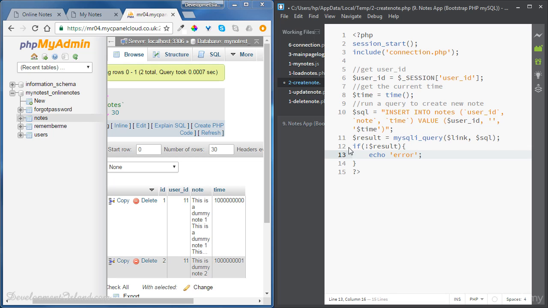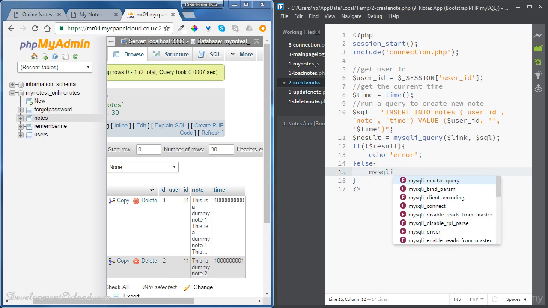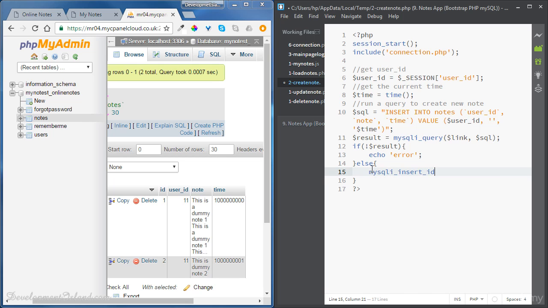All right, then if everything goes fine and the query is successful, we're going to return the ID of the new note. So there is a function that we used before, which will return the auto-generated ID used in the last query. That function is mysqli_insert_id. Okay, so we're going to echo this.